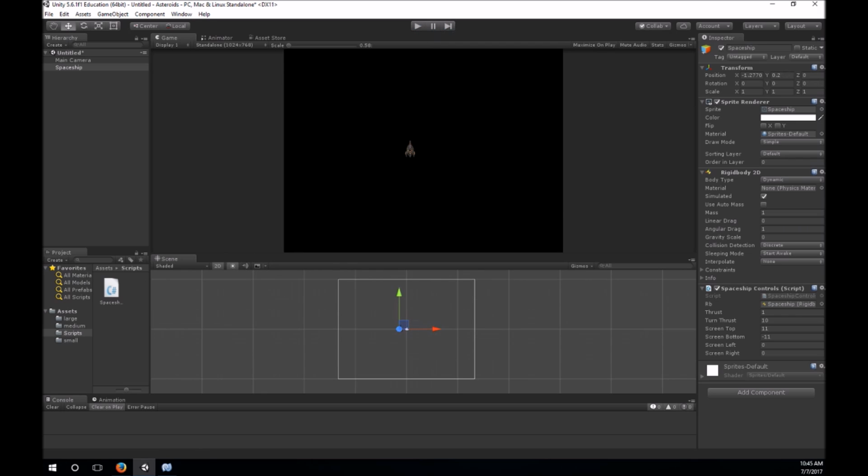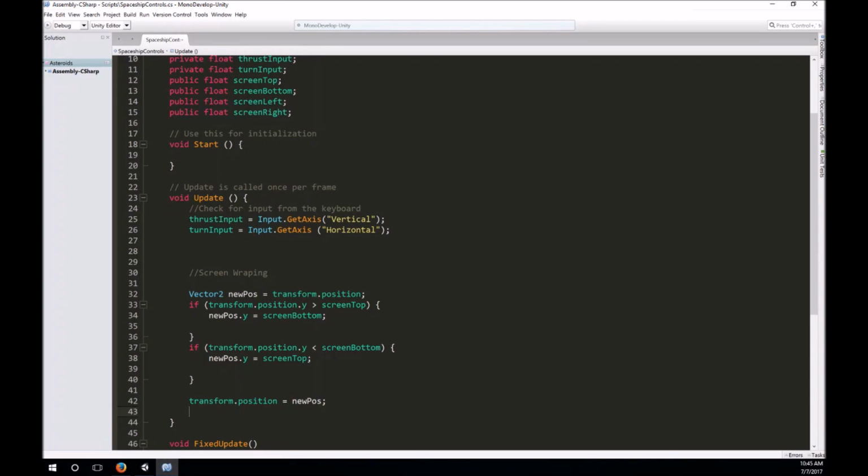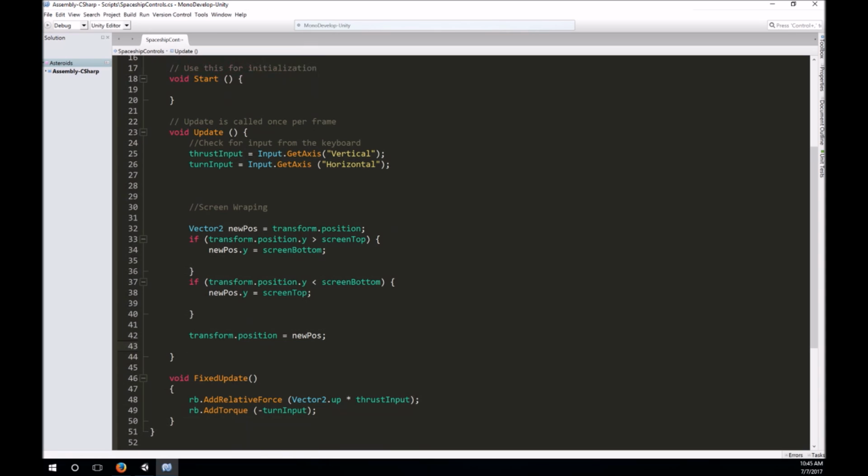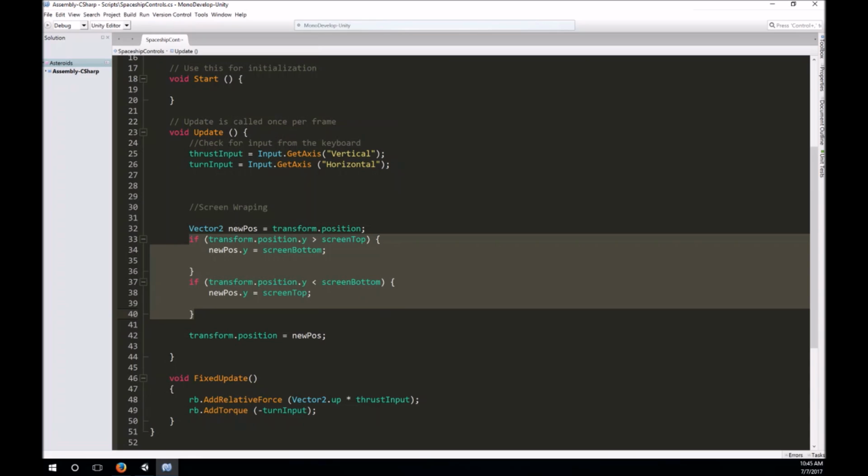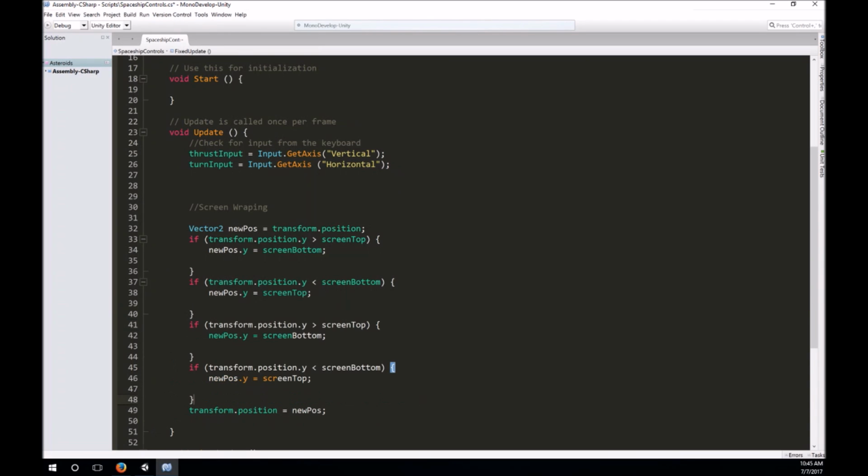Now what we'll do is we'll go in and we'll do screen wrapping from the left and the right side. So again, same idea. We are just going to do 2 more checks, one for the left and one for the right side. So I can just copy these 2 if statements here, and let's paste them in right here. And this time we're checking for X. So in this one, if transform position X gets greater than the screen right, bigger than the right side of the screen, then we'll change the X to go to the screen left.